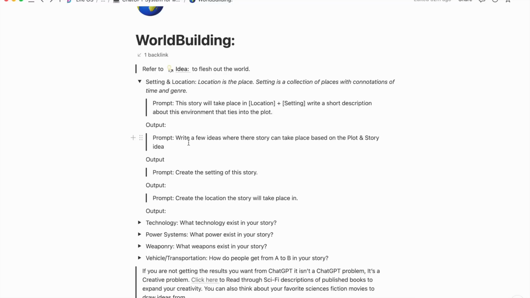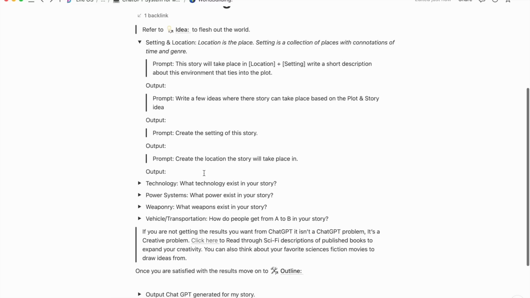Or you can have create the location the story will take place in, and it'll generate your setting and location for you. And then you can come back up to this prompt right here. This story will take place in whatever location ChatGPT generated for you, plus the settings of whatever ChatGPT produced for you. Write a short description about these environments that ties into the plot, okay? And it'll give you an output. You can paste the outputs down here. That way you can keep track of your story.